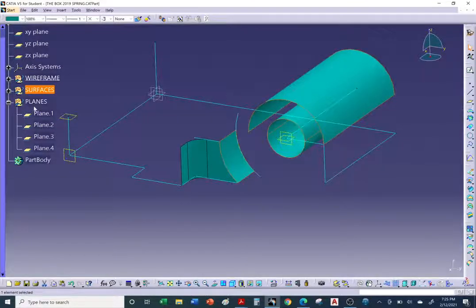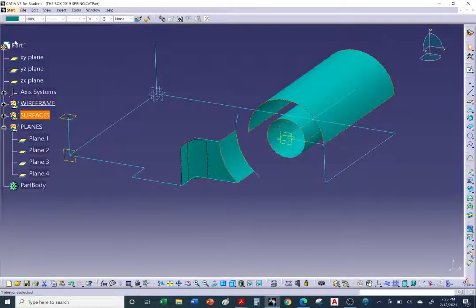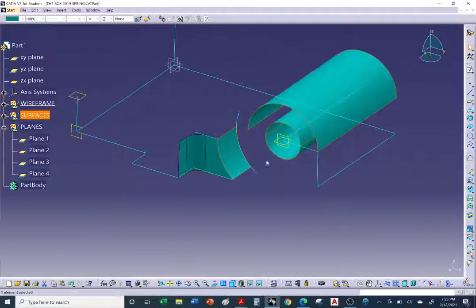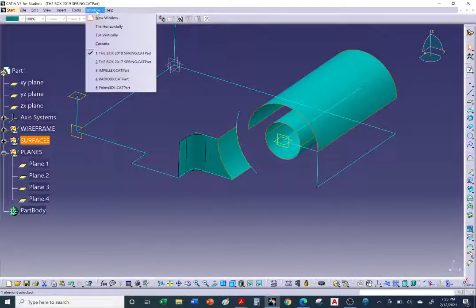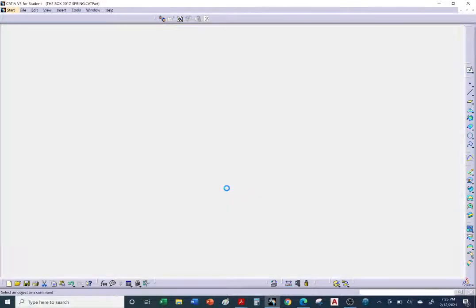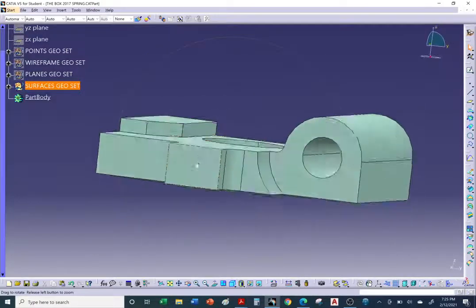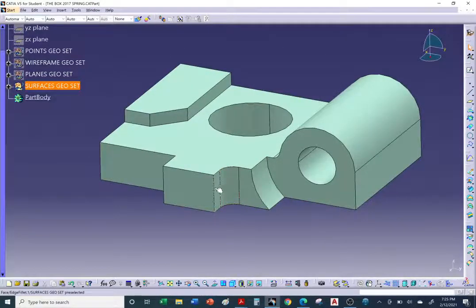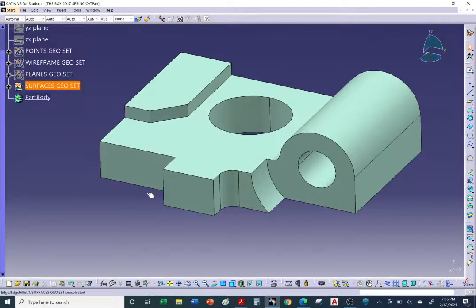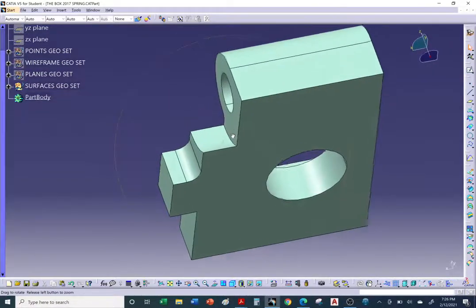And just to organize things, you can also have a planes geometric set. So again, think of it as a folder. Think of this as your binder. Okay, so school binder, and you're going to break it up into sections. Okay, so once you're done, it'll look something like this. So once you complete it, again, by creating little patches one at a time. And then at the end, you're going to join it all together to complete this project.